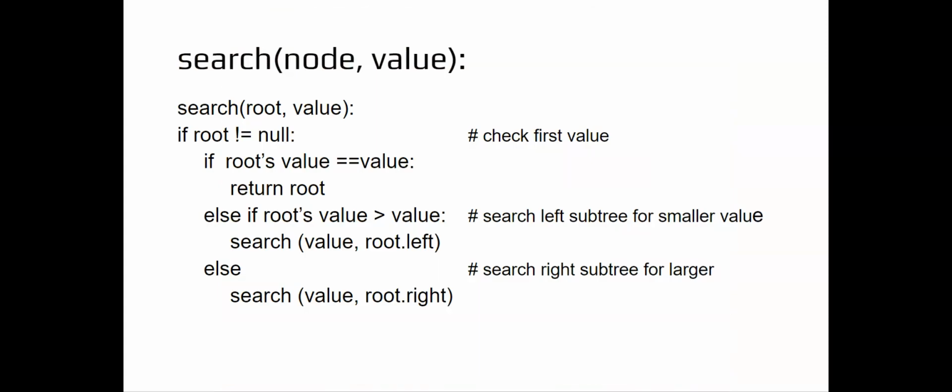Now we get to search. Insert is similar to the binary search tree insert, but search is actually identical. So we'll do a quick run through of that. You basically check the root for the desired value. If the root's value is larger, then you're going to look at the right subtree. And if otherwise, you're going to look in the left subtree.